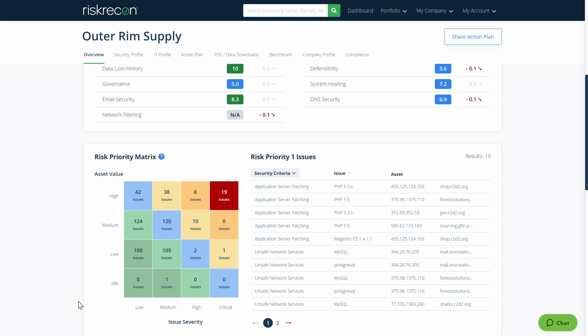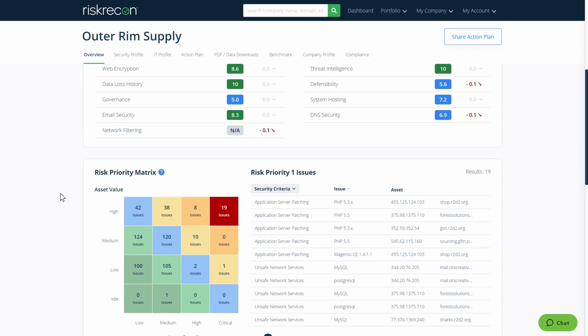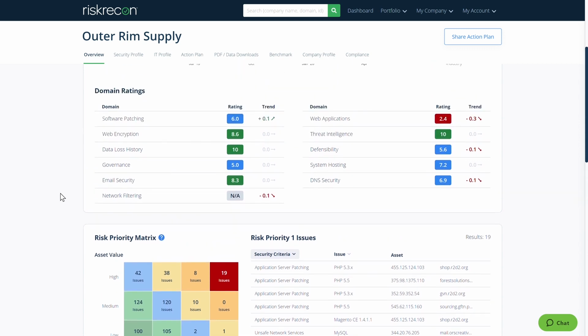The subset of things that represent the most material risk, like that Magento, these MySQL databases and so forth. If I hit them up with 500 issues, they're just going to say, what are you talking about? Most of this doesn't matter. And they might be correct. But if we can whittle down easily to the subset of issues that matter most, then we're in business.